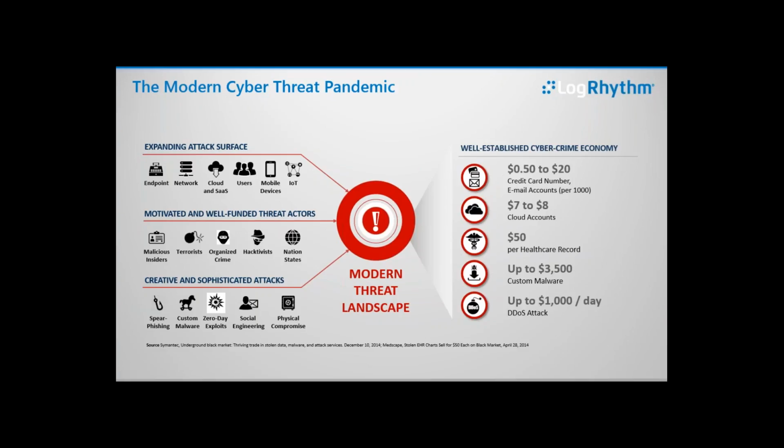And the attacks that we're seeing are very well motivated, very well funded, a lot more targeted towards certain people maybe within the company, and the attacks themselves are getting more sophisticated. There are tools out there that people are now using, and the tools actually come with support packages as well. So it's a whole industry on the dark net where people are able to pick up these tools quite cheaply to launch attacks onto our client base.